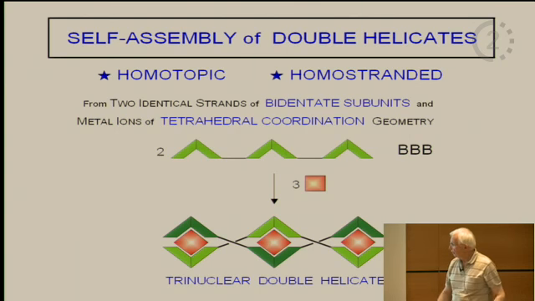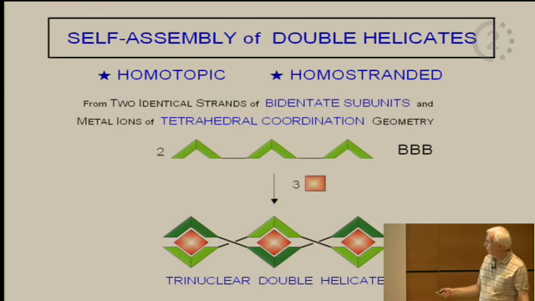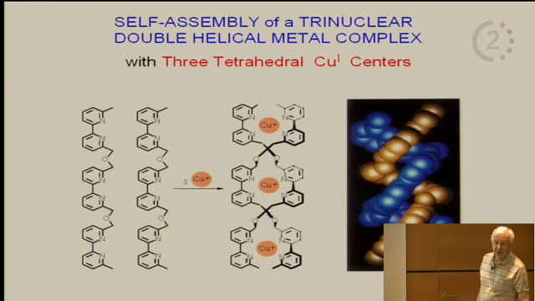So the result of it is that you generate out of a BBB strand a double helix where the centers here are tetrahedrally coordinated. This is old stuff again, but I think it was the beginning at that time where this was synthesized. That's like a trinucleotide, a BBB, tris-bipyridine, copper 1, and they wrap around each other to generate this double helix. You don't see the coppers, they are here.